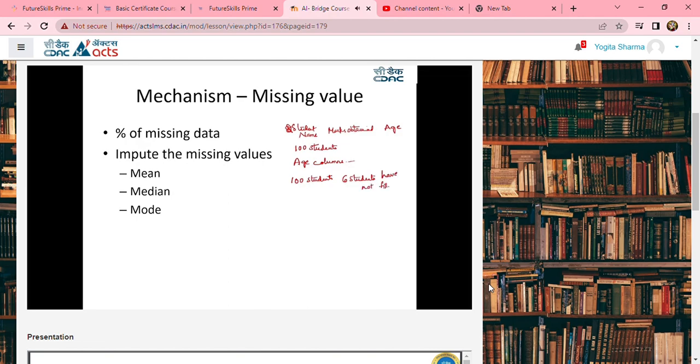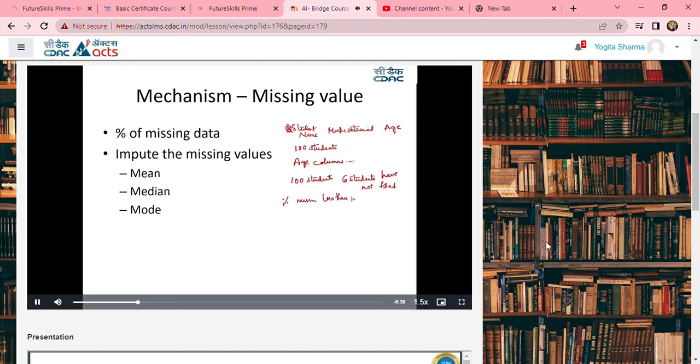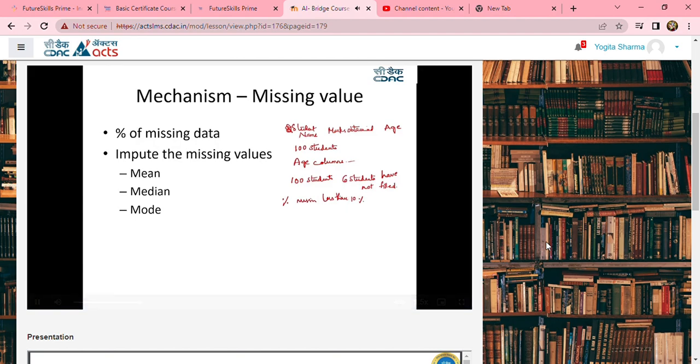So in such a case scenario, if you look at the percentage of the missing data, the percentage of the missing data is less than 10. So hence, whenever the percentage is less than 10, then you need not replace the missing values. Depending on the data size, estimate the percentage of the missing values, and if the percentage of the missing values is less than 10%, then you can delete these missing values and go ahead with the further analysis. Now, there might arise a question: what if the missing data is not less than 10%?